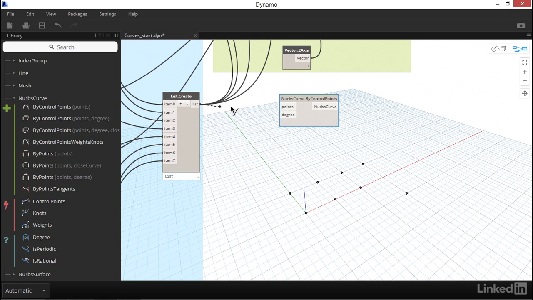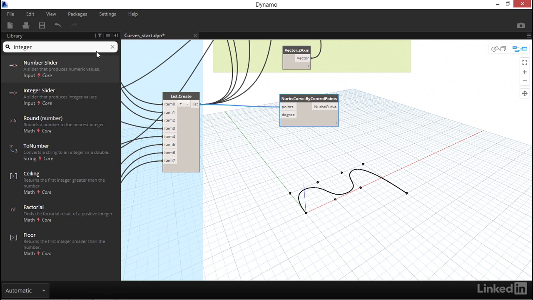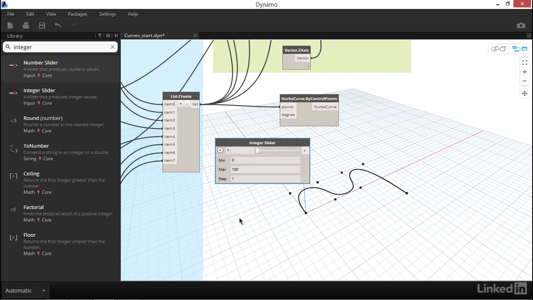To begin, let's go ahead and plug in our list of points as the input points. You'll notice in the background, Dynamo draws a very smooth curve, using each one of our points as a control point. Let's drop in an integer slider to experiment with the different degree values. The degree needs to be an integer between 1 and 7. I won't go into details about how NURBS curves are calculated, but think of the degree as how powerful the control points are. Again, the degree needs to be between 1 and 7, so let's make sure our min is set to 1 and our max to 7. Dynamo sets the default degree value as 3, so maybe we'll start with that.